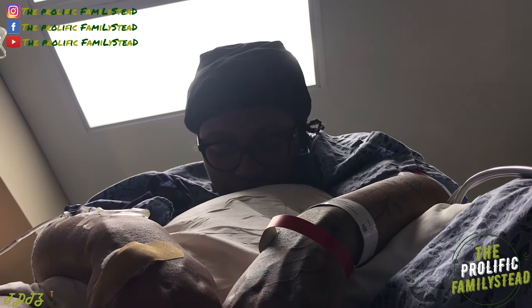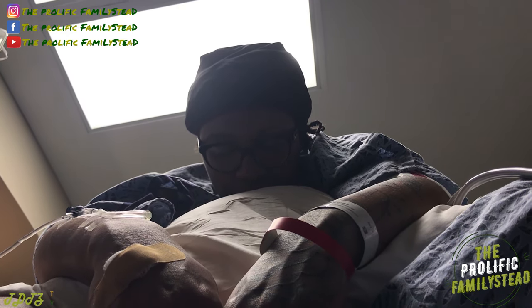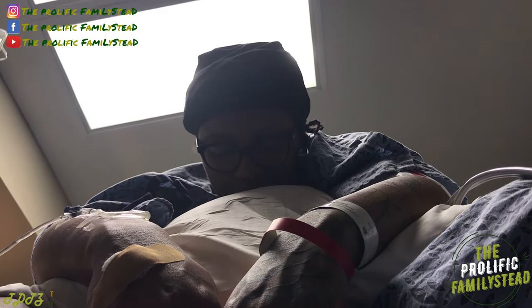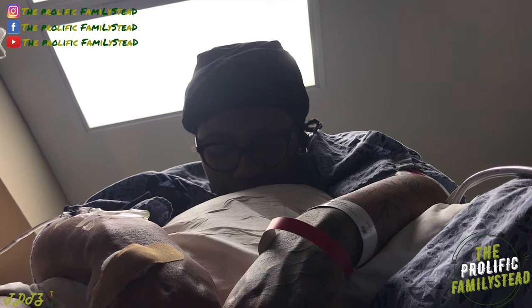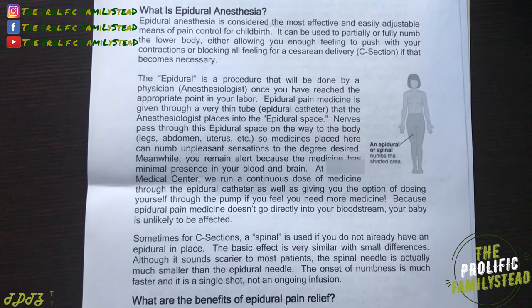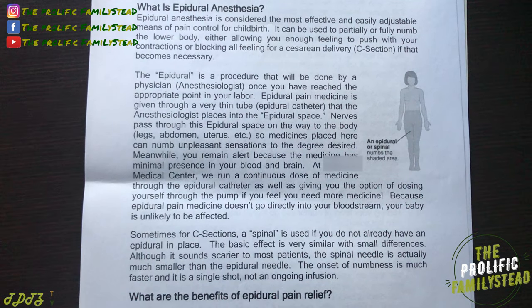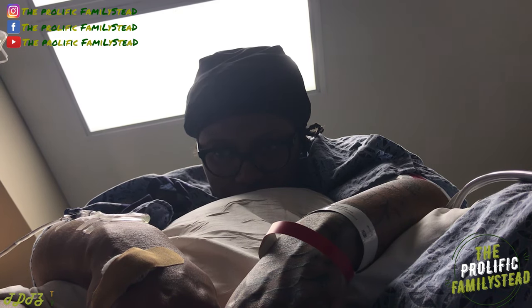Alright, a little pressure back here, okay? Alright, you're doing fantastic. We found that spot. You're going to feel a little bit of pressure, a little cramping in your back, maybe. If you do, that's totally normal. Pressure. All right, you may feel an electric shock go down one of your legs. If you do, that's totally normal.